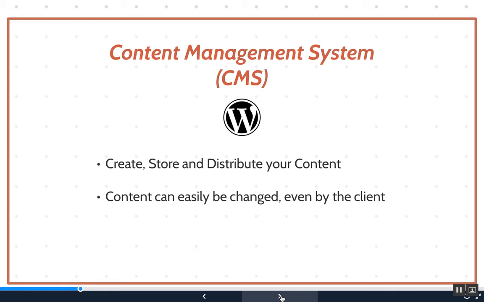Now, there are other CMSs out there. WordPress is not the only one. However, it is by far the largest one out there. It makes up the vast majority of all CMS sites out there. There are two other ones that are in second and third place called Joomla and Drupal. But even with those two combined, they make up less than 10% of all the CMS sites out there. So WordPress is really huge.